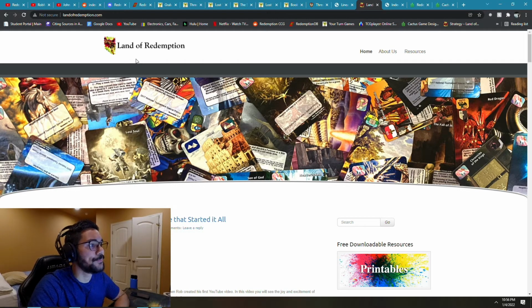That's kind of the Redemption primer. You got to know basics about the game, where to get more information, and if you want to get involved, what you should do. You know, when I first started out, I didn't have any of this information. I got myself one of the grab bags from Cactus Game Design, a box from them. I got a box from Good Huntsman, and I got a few loose packs from other places.